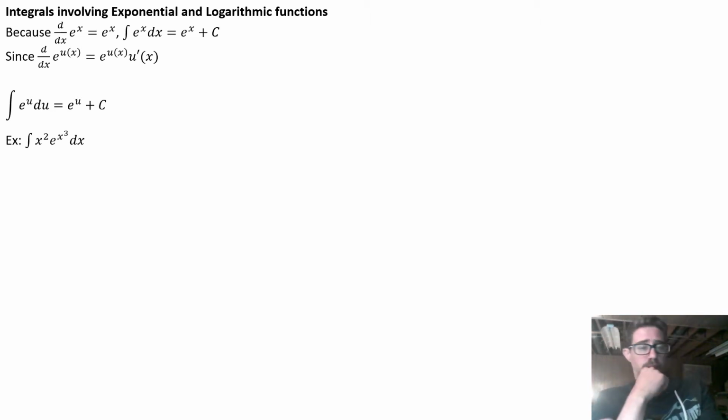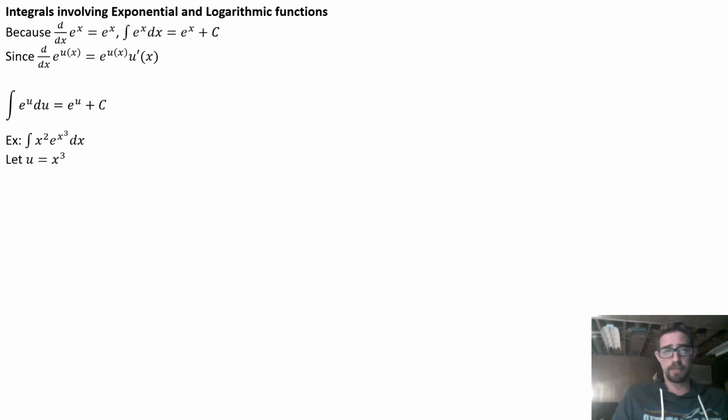For example. When you see something like this, don't think there's some kind of product rule. This is a product of two things, but that's not how it works with integration. What you should think is, okay, there's an inner function here. It's x cubed, right? X cubed is in an exponent, so it's inside of another function. What's the derivative of x cubed? Well, it's 3x squared. Now, I don't quite have a 3x squared there, but I do have an x squared dx. So that should remind you of, oh, we're just going to take a 1/3 and move that outside. And this is going to proceed basically the same exact way as the power stuff from the last section did. So u is the inner function whose derivative you also see somewhere in there, maybe off by a constant.